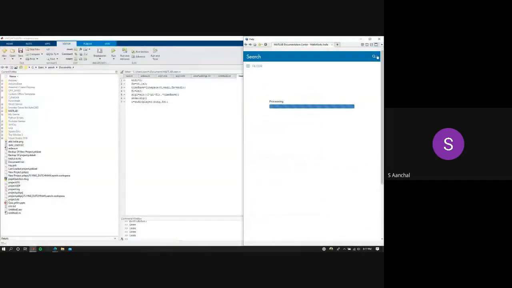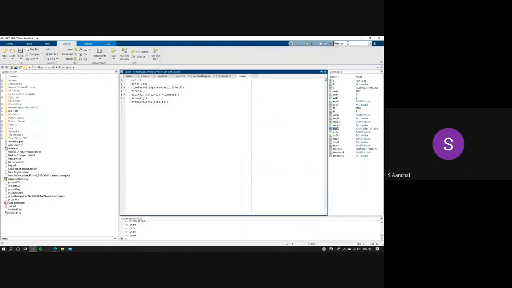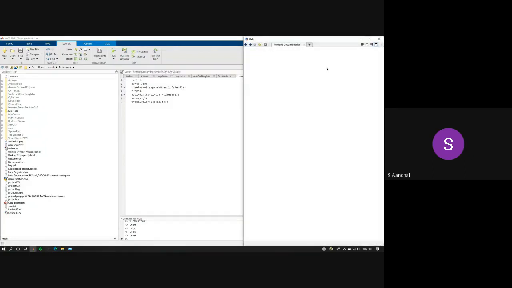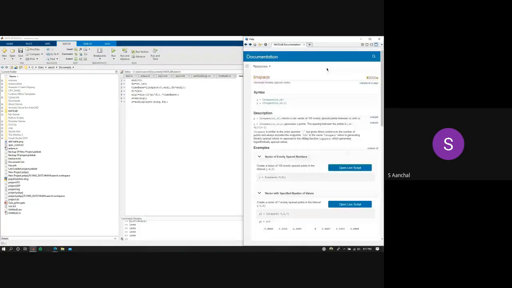I think my net is a bit bad. Linear space. Yeah, linear space. Okay, so this is how you read the documentation. It's going to show the syntax x1, x2, and n.